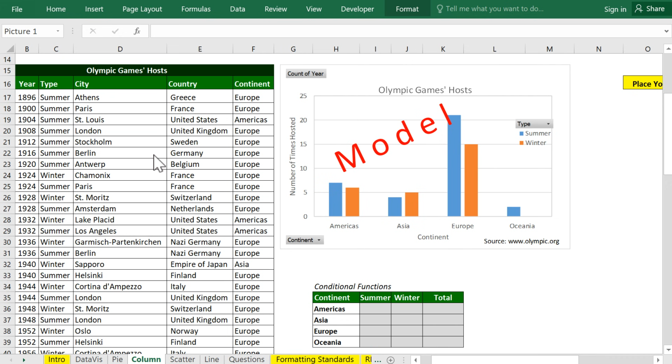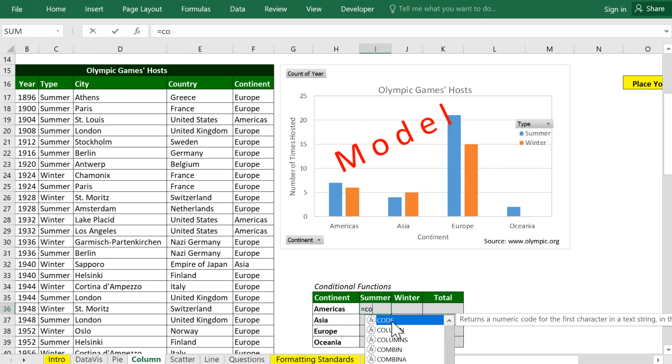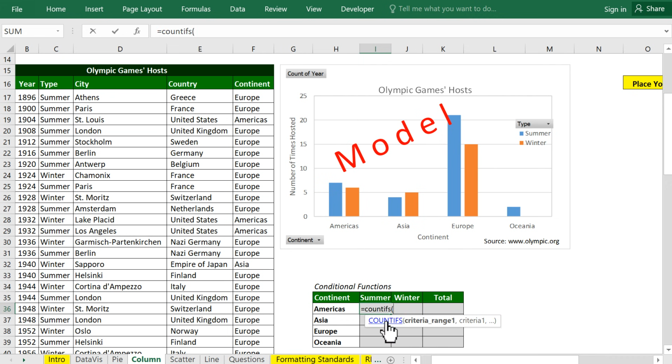Now again, if you think about it, the data in the table is shown in more detail than we really want, so we'll have to summarize the data by country before we can actually create the chart. So let's first do it in the table down here. And since we're trying to find the number of countries, we know we want to count. So we'll use a COUNTIFS.